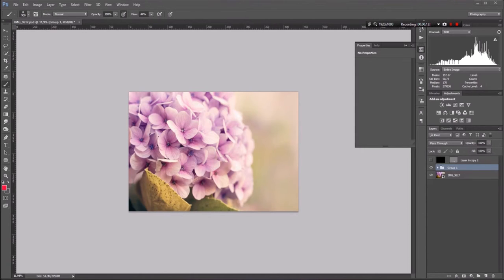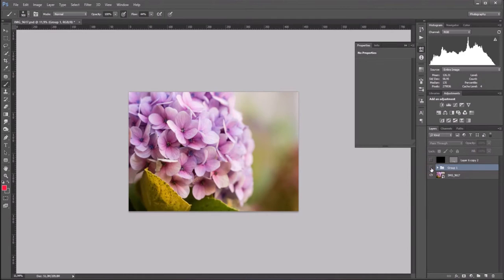I've kind of already done it, but basically we're going to go from this image, which is an okay image. It kind of feels a bit like a snapshot, you know, there's nothing really interesting about it. It's some flowers, whoop-de-doo. And we're going to go to this image, which is a little bit more interesting.